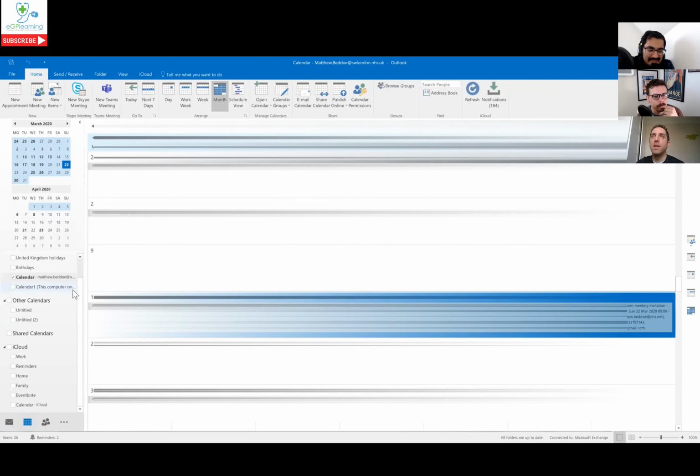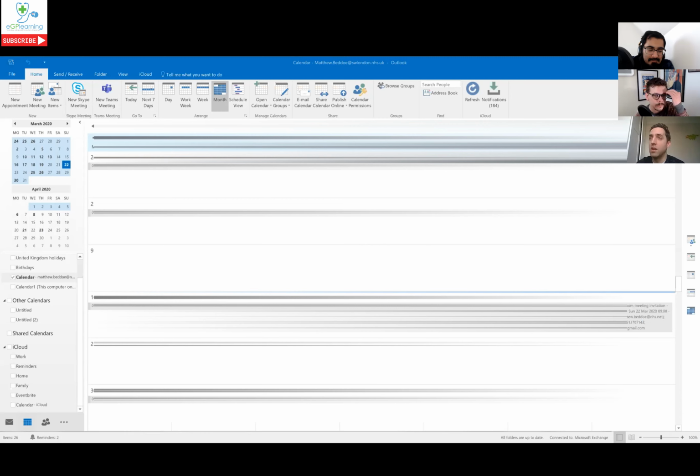So looking in my calendar, normally if you create a meeting, it should appear in your calendar here. But the way I tend to start our PCN meetings and organize them is I just literally will see this option and click on New Teams Meeting. And then an option will come up. I think it's probably not sharing that one.